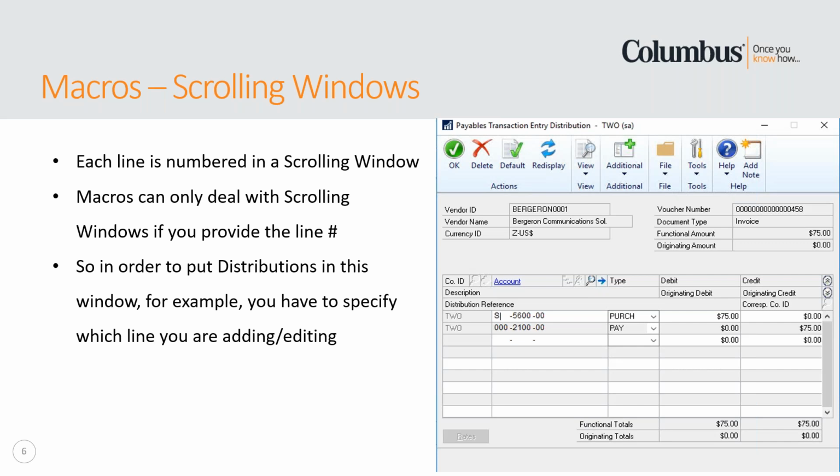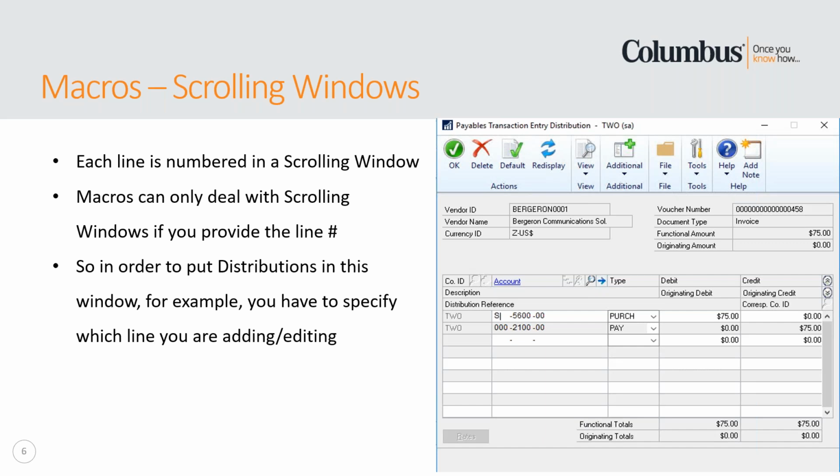So if I were to hit the lookup there for an account number and go down to the 5th account in the list and pull it back up, that's what would come back, and the macro would record that as: I hit the lookup, I went down to line 5, I brought it back. It doesn't record the fact that it was a specific account number. It records the fact that it was line number 5. So if somebody adds a new account to your chart of accounts later, and you try to run your macro again, trying to get to that account, well, now your account's probably on line number 6, and you're not going to get the right account when your macro tries to retrieve it.